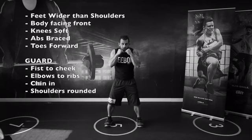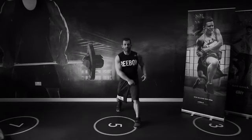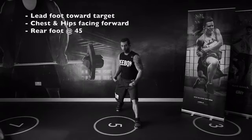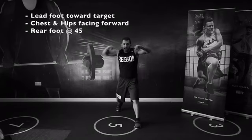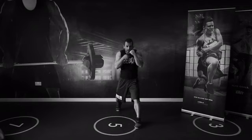hips, hands on the side of the jaw, elbows pointing towards the ribs, abs in embrace, leaning forwards, or a combat stance, one foot clearly in front of the other, longer than it is wide, with the back heel off the floor, hands in towards the jaw, elbows in towards the ribs, leaning forward slightly, but the chest is up.